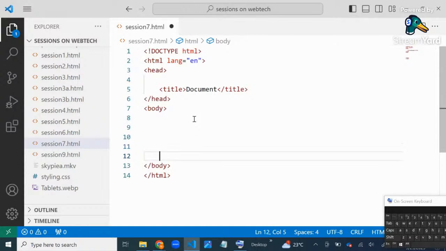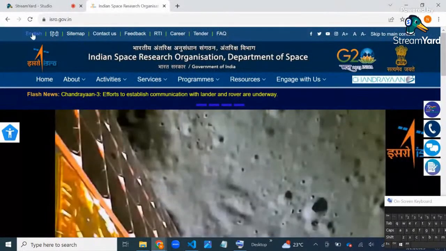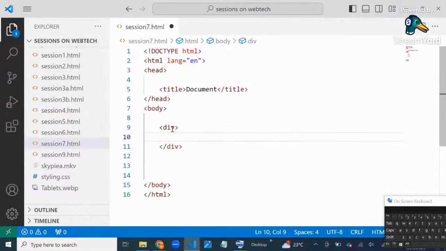So what we will be working with, we will take one div. Inside that div, English, Hindi, sitemap, contact us, feedbacks, these things should come. So let me take a paragraph. I will open a p tag inside, and I will start writing the text.